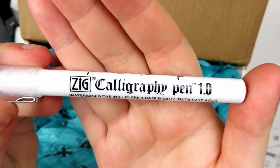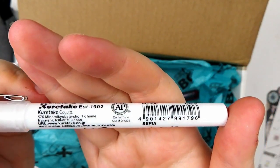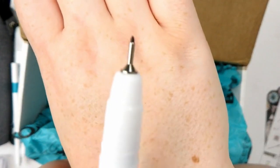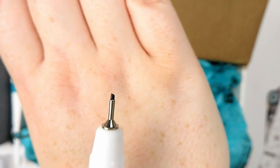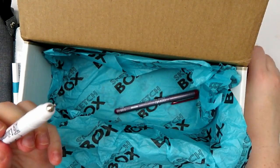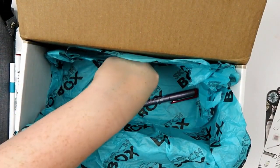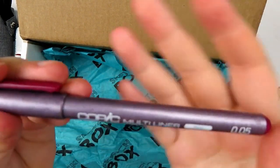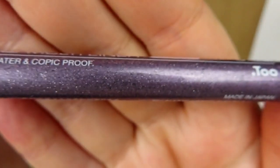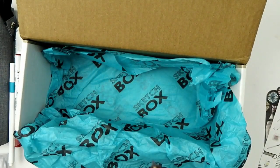Then we have a Zig Calligraphy Pen in a 1.0 water-based dye ink, and then we have it in the sepia color here. So this pen's actually really cool. I don't know if you'll be able to tell, but it actually has a chisel tip, but it's like really fine. So this will be really fun to play around with line widths. And then the last item in the box is a Copic Multiliner in wine. And look how pretty this casing is. Anyway, it is a 0.05, so it is super tiny.